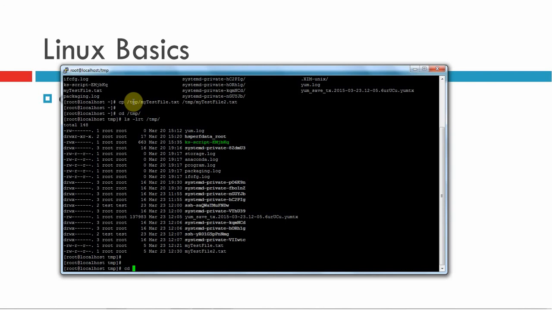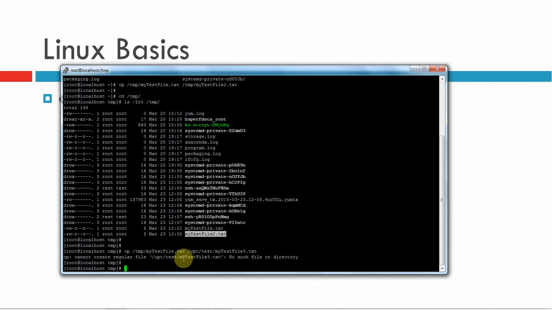Okay, so let's say copy /temp and my test file.txt, and this time let's copy this file and put it into the opt directory. Okay, let's say opt test, and let's name it as my test file 3. Okay, let's see if this works.